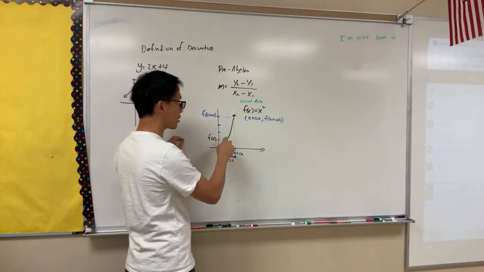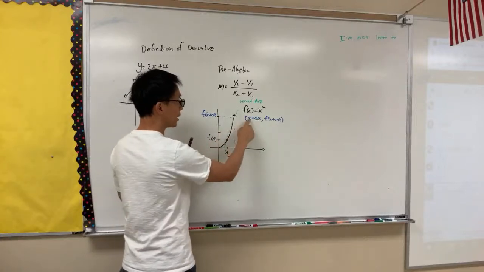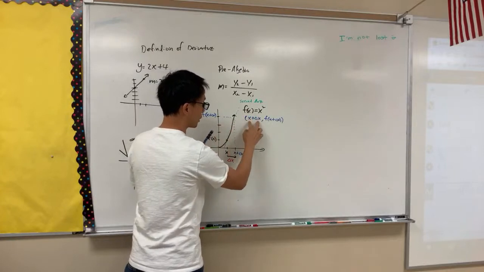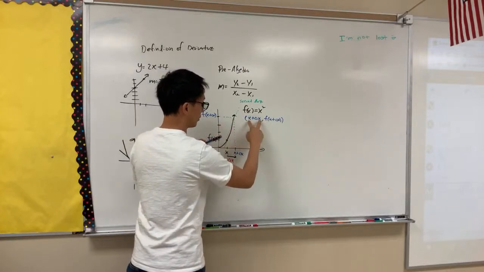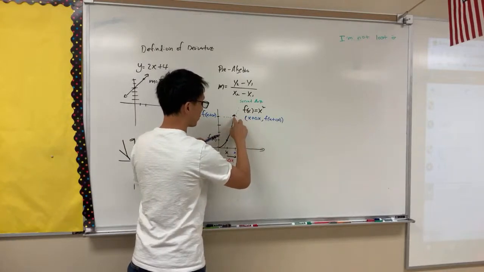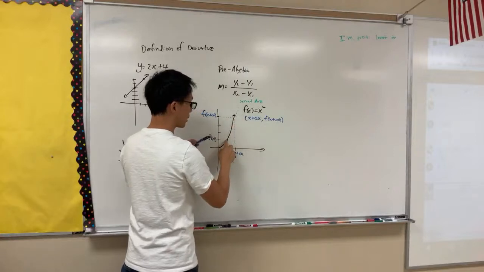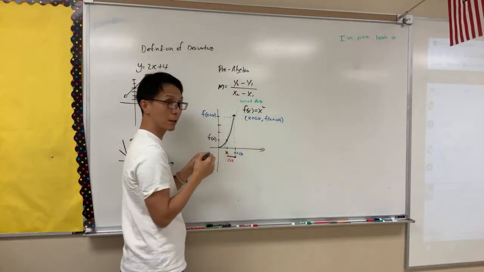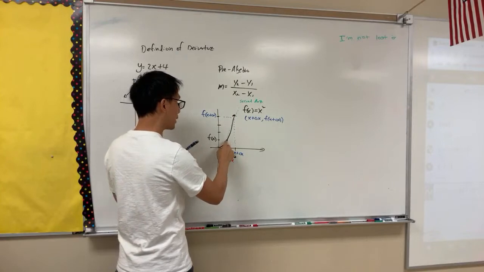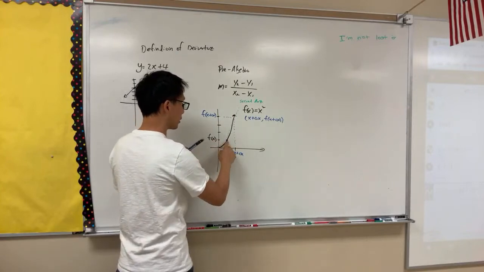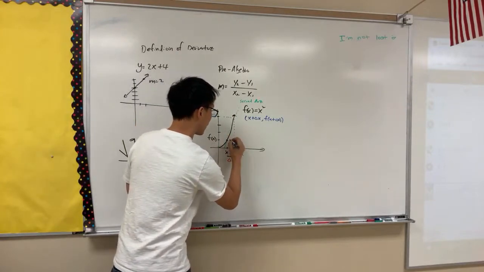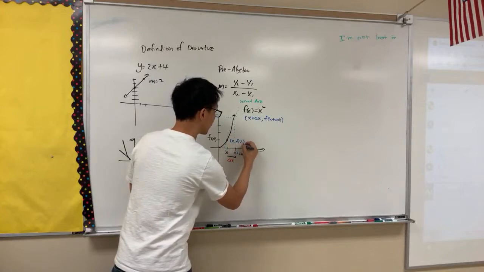Can you explain the secant line thing again? The secant line, so this is a coordinate, right? We're going to base on this point right here, and on this point, because it intersects 2 points, so it's called a secant line. Okay? Now we're going to name this coordinate as well. What is this coordinate? It's going to be x comma f of x, right?